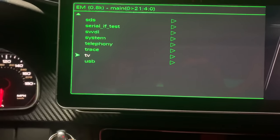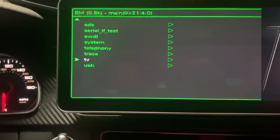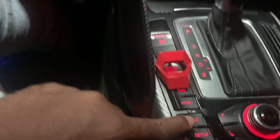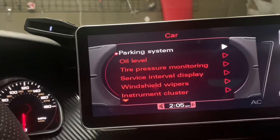You can change how something is functioning on your car without an OBD-11 or any external hardware. And if you want to change it back — keep in mind this is the RS system but it works the same with the traditional system — the only thing you do is press the Car button right here and it goes back to normal. You don't have to worry about messing up anything. You can always go back by holding the two buttons, but the light can't be lit up when you press the two buttons — both have to be off.